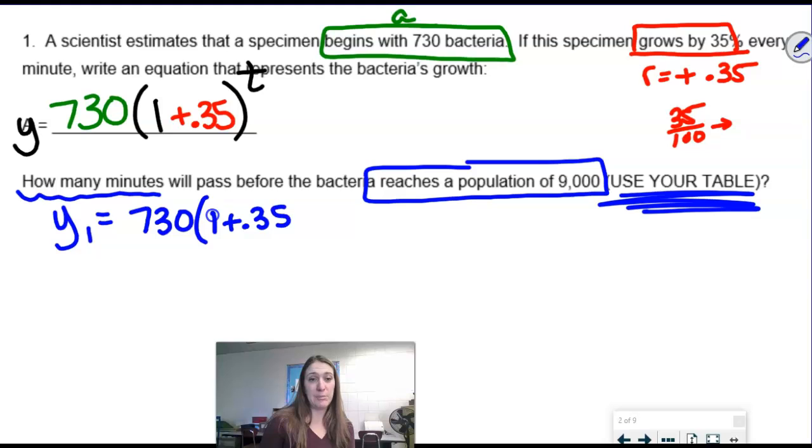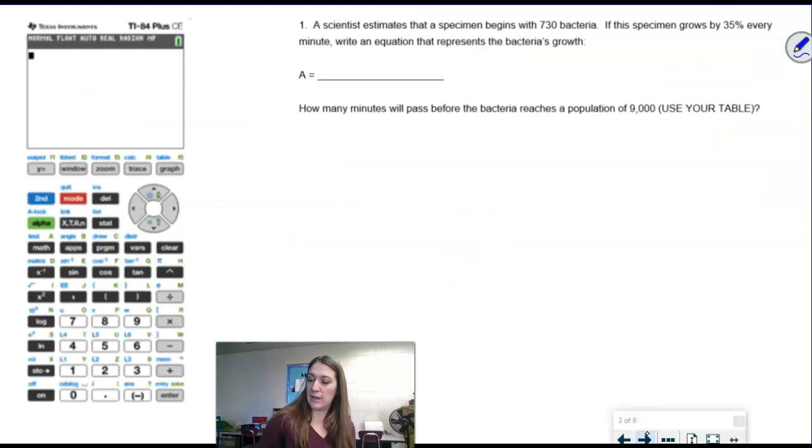I'm not even going to clean up the 1 plus 0.35. If you called that 1.35, that's fine, but your calculator doesn't really care. So on my next slide here, I gave you a little picture of the calculator. I feel like sometimes where the issue comes into note-taking is you're working on the calculator, you're watching the page, the video, you're filling out the notes, and you don't necessarily get all the information in one place.